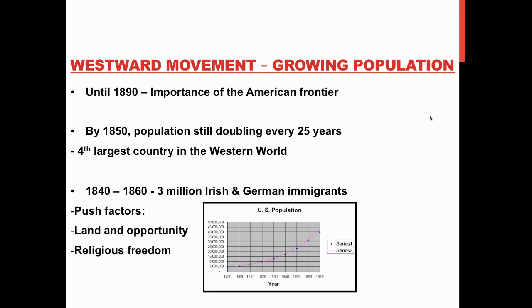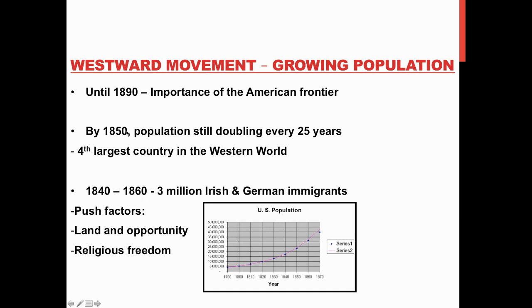But there are some similarities between immigration at any point in American history. Why are people immigrating to the United States? It's largely for these major reasons: land and opportunity. That's the biggest reason right there. We also have religious freedom in the United States, unlike places, for instance, Ireland, who is still under the yoke of the English, the heavily Protestant English. The Irish, of course, virtually all Catholic. And so this presents an opportunity to escape the religious persecution of the old world. More to that in a second.